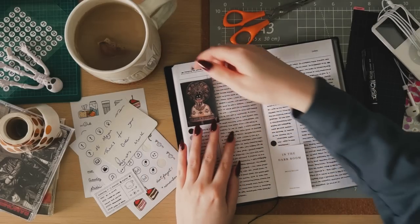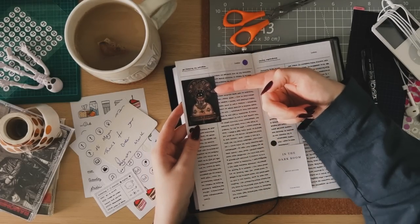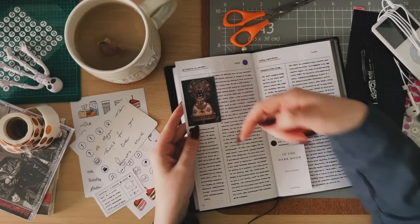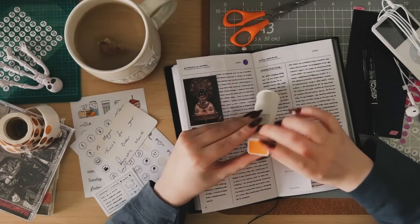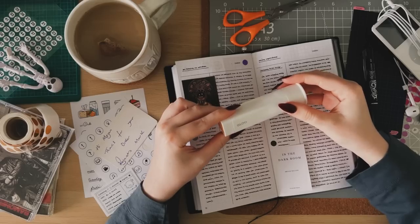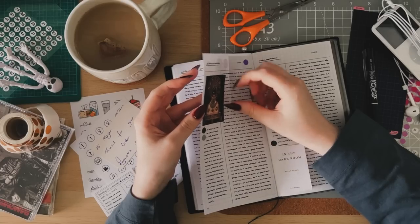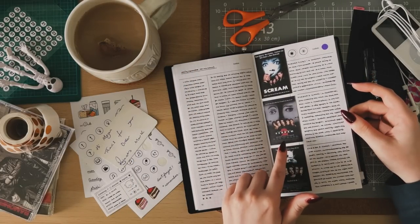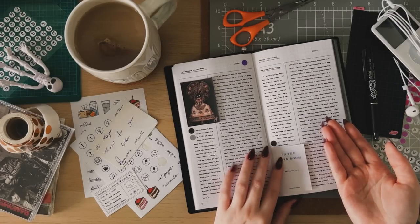The only other thing I regret is the glue stick I'm still using, because, I swear to God, I've stuck this back down like 6 times and it still keeps peeling back up. I'm using that Japanese brand called Glue, and this is meant to be their anti-wrinkle glue, so it's meant to be really nice, and I feel like it was really nice for a while. Now I have to stick stuff back down constantly, and I've stuck these all down like 16 times each. It's really annoying. I might go back to double-sided tape.